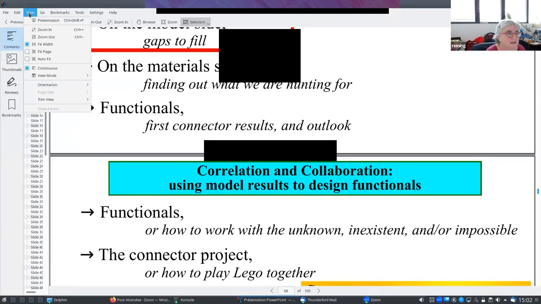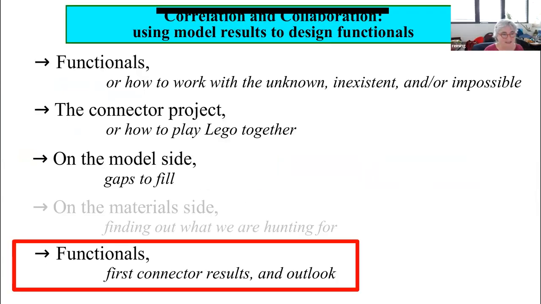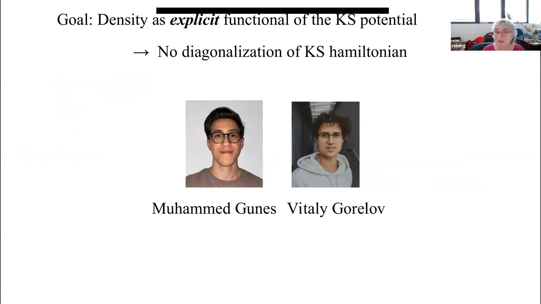I give the floor back to Lucia. We have been a little long, so Muhammad's final part on the seminar we may not have time for — but if someone is interested we can continue in the discussion. Just to tell you what Muhammad has been doing in case there are questions: he has shown that he can get the charge density as an explicit functional of the Kohn-Sham potential, meaning that when you do a Kohn-Sham calculation to calculate the density, you do not have to diagonalize the Hamiltonian anymore. He did this using connector theory.